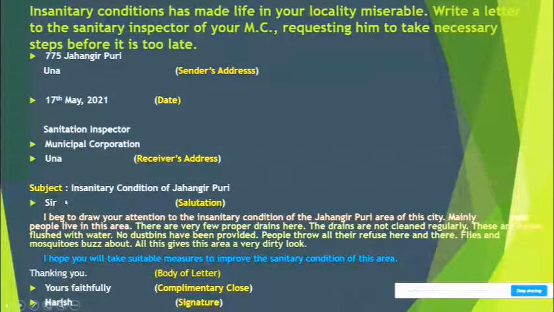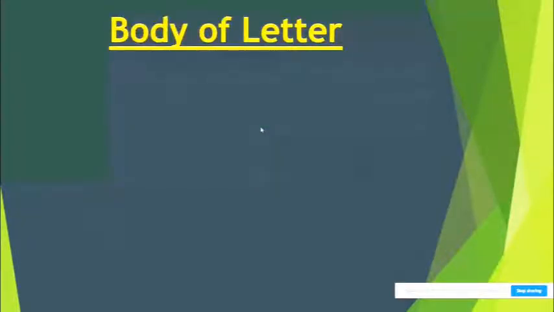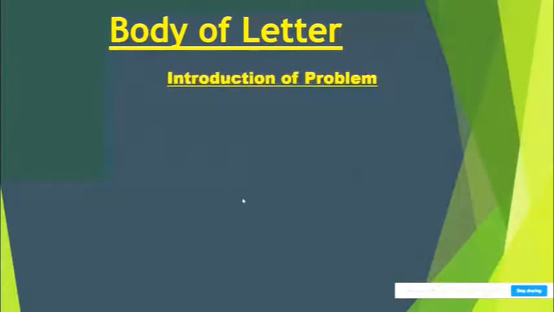So this is how we write a formal letter. Now another important aspect. The confusion remains how to write the body. Whenever we are writing the body of the letter, we have to keep 3 things in mind. First of all, we shall divide the body of the letter into 3 parts.